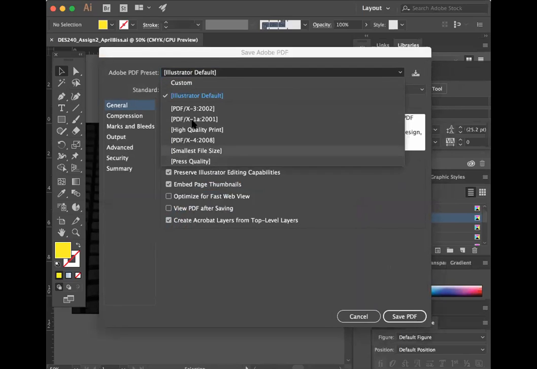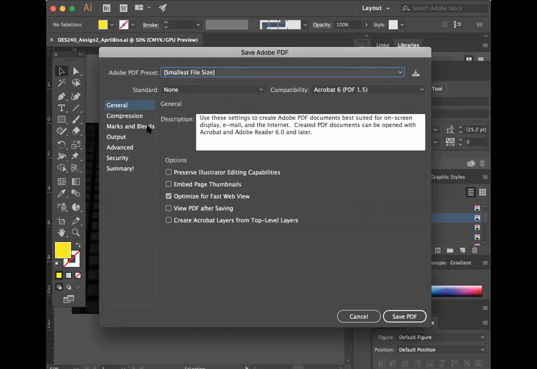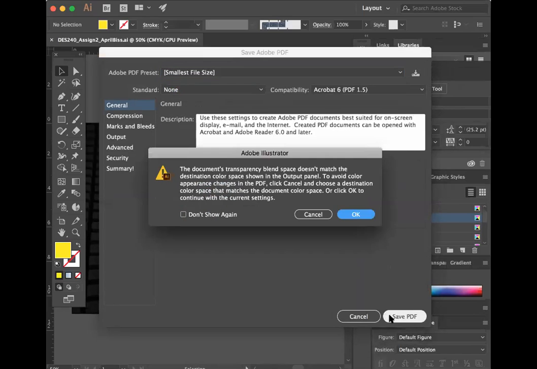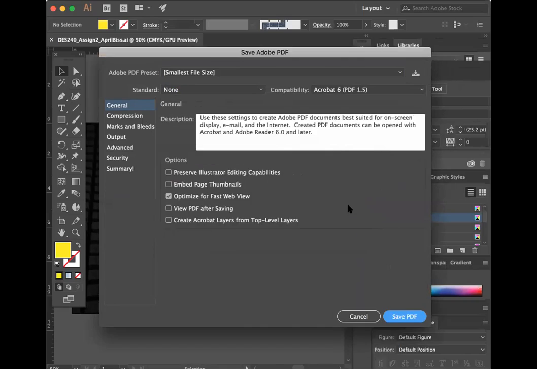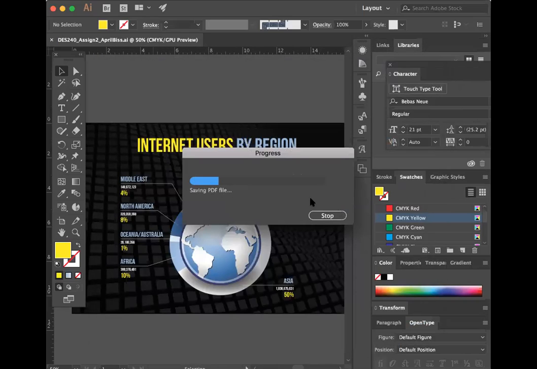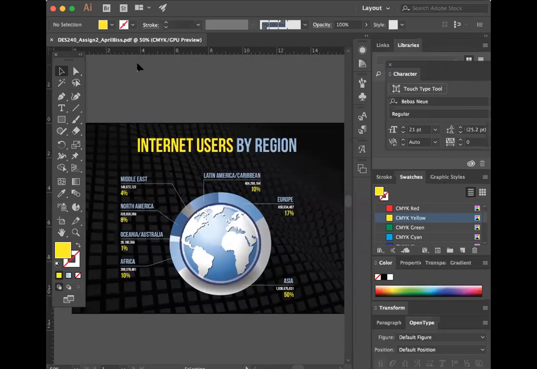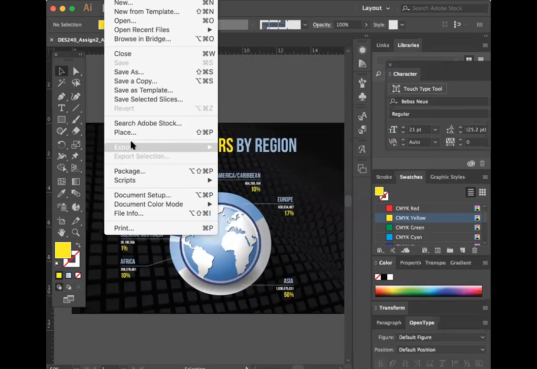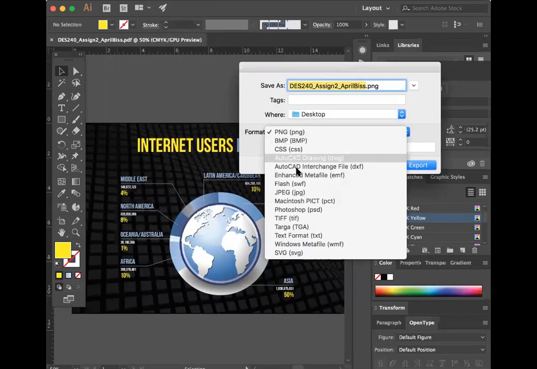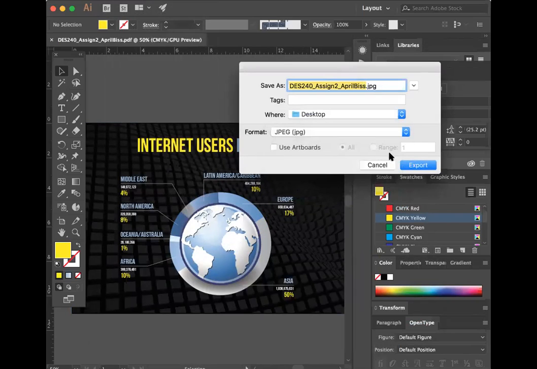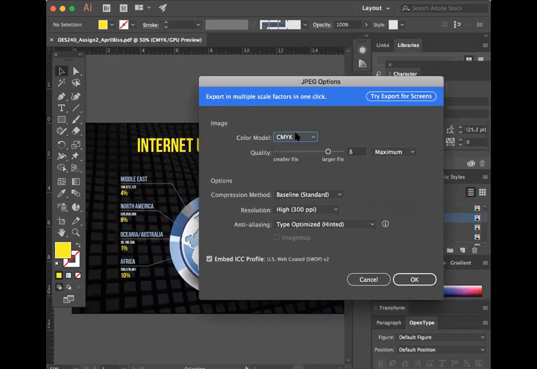You can do smallest file size, that's fine. Click OK. And then before you close out of here, export, save as a JPEG. It says CMYK.